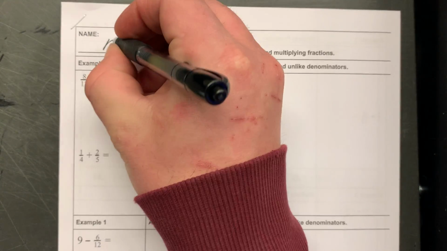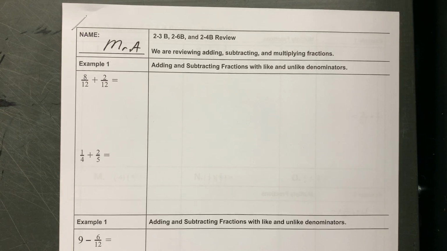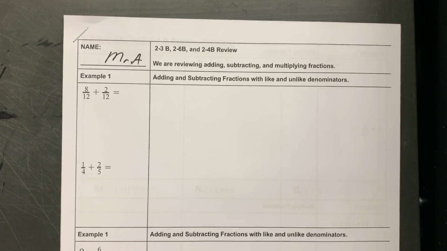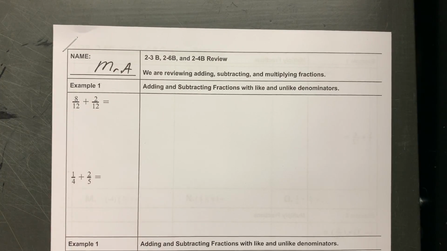Please make sure you're writing your name at the top of this packet. If you did not receive a packet, make sure you're doing this on a blank sheet of paper. Make sure you're also completing all of what I'm doing in the guide notes as well. I've seen a couple of packets come back to me with just the answers, and that's not acceptable. That's not what I'm asking you to do with the guide notes. It looks like you just fast forwarded through the video and just found the answers and then moved on. Make sure you're showing your work in the practice problems as well.